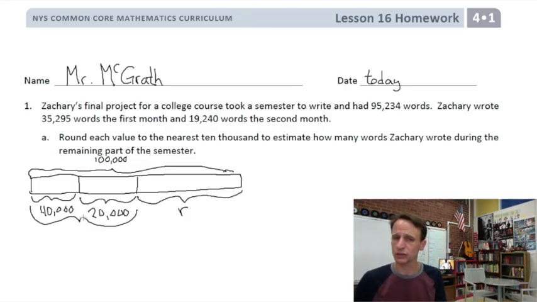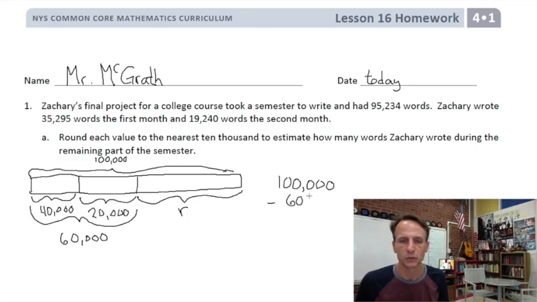There's a good chance you can look at 40,000 and 20,000 and add those in your head without really having to scritch the pencil around, right? 4 10,000s and 2 10,000s make 6 10,000s, aka 60,000. And I suspect there's even a chance that you can do the subtraction. I'll write it out, and write it out with me so you can see it. You probably do the subtraction in your head here, but let's take a look at it, make sure we're doing it right. We're doing 100,000 minus 60,000, which will give us that remaining part of the semester.